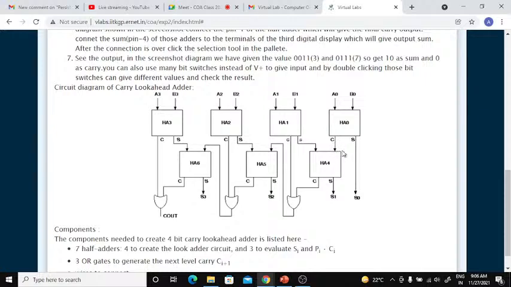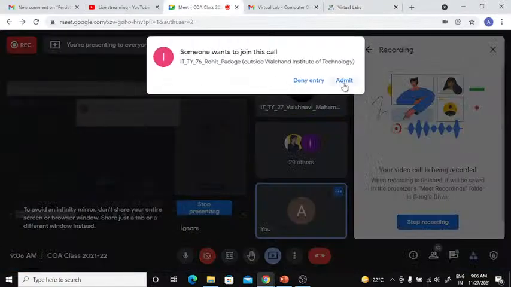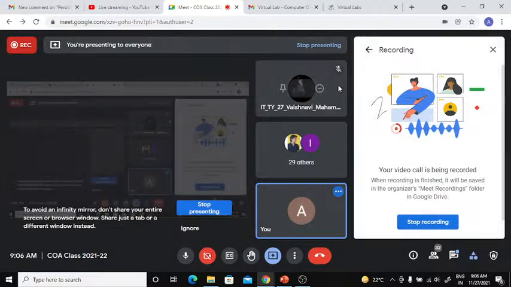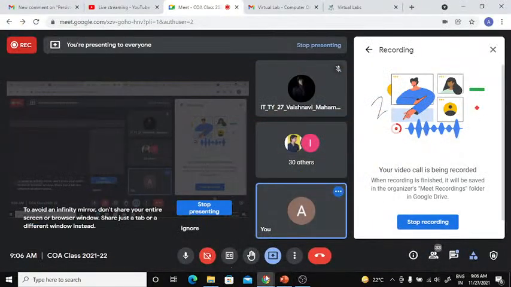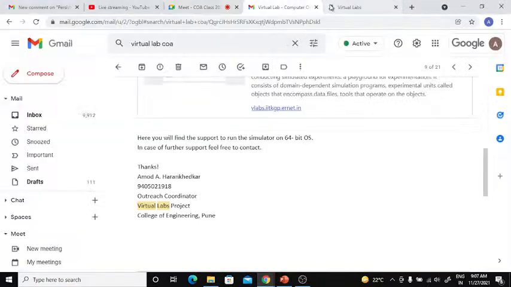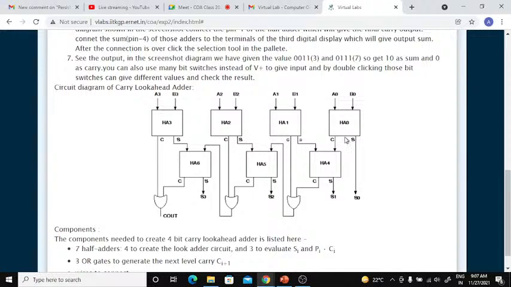For the half adder, the carry is provided and the sum is one input.